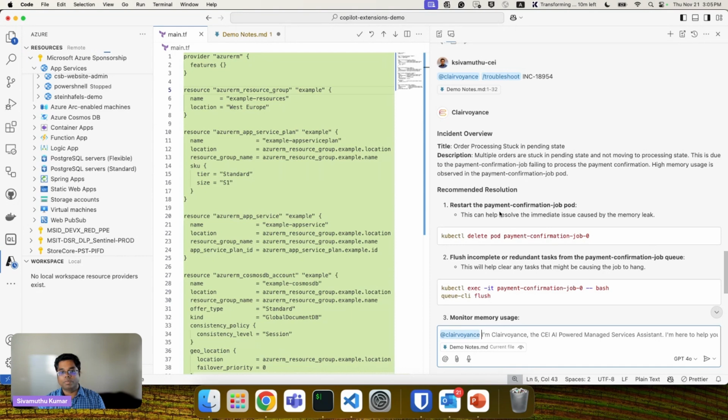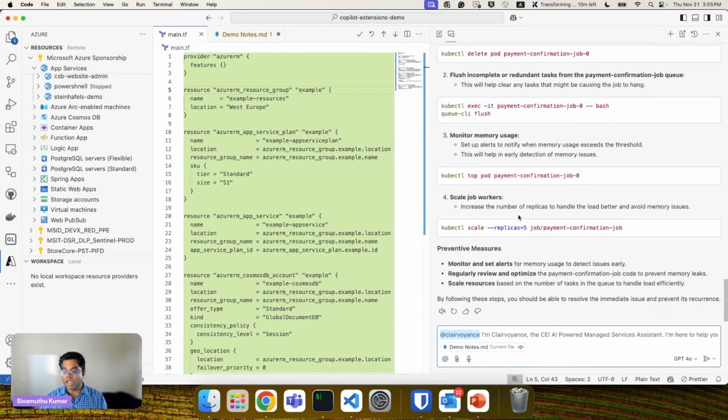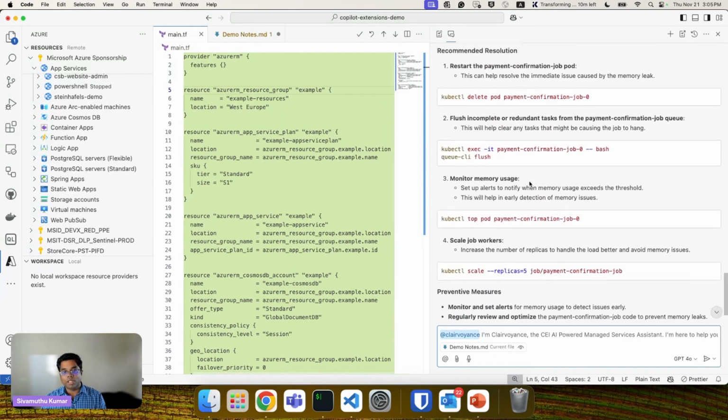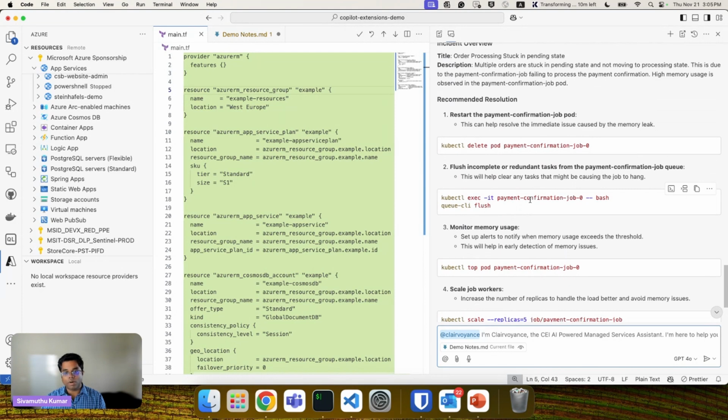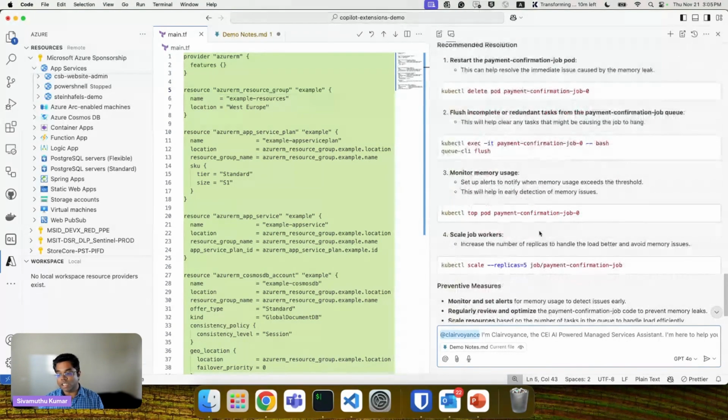That way the level 1 support engineer, level 2 support engineer can quickly get into the problem and solve it based on the recommended resolutions the AI is providing, right? So everything is taken from our run books and from the incident ITSM systems.